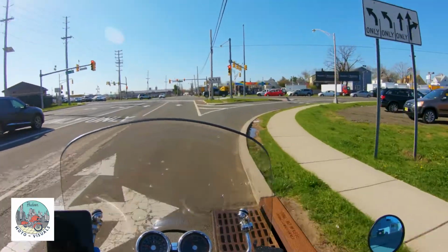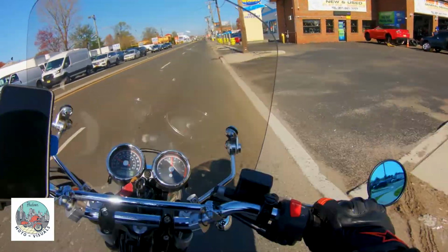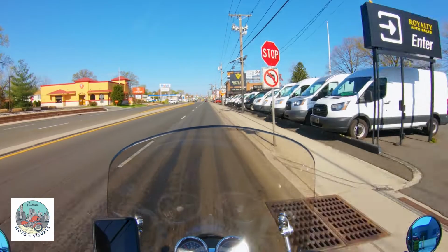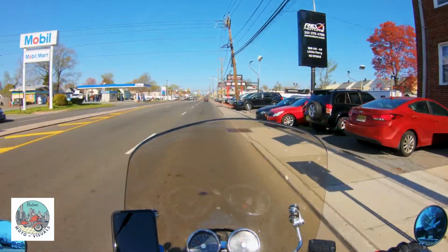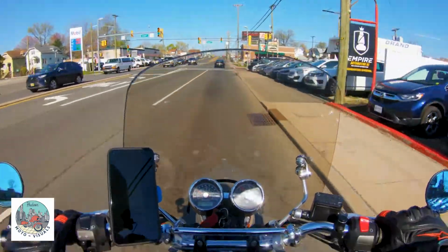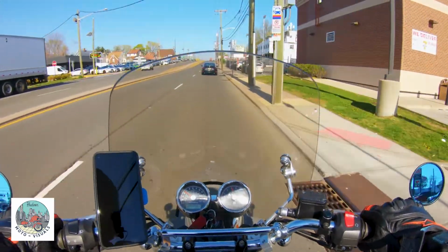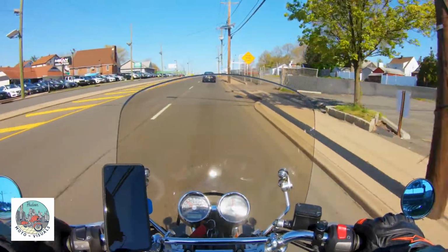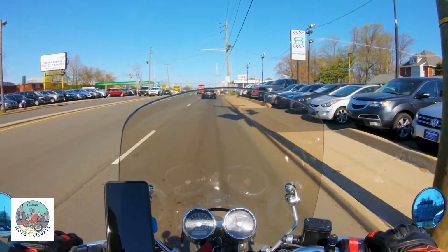Ooh, the torque on it, the engine braking. Nice pickup. It's nothing crazy, but it picks up. So you get a nice little instrument cluster there. It gives you the RPMs and the speed, obviously. Jose does have this windshield in front. You're not buffeted, no buffeting on the face. Jose's 6'1", so he feels comfortable on it.